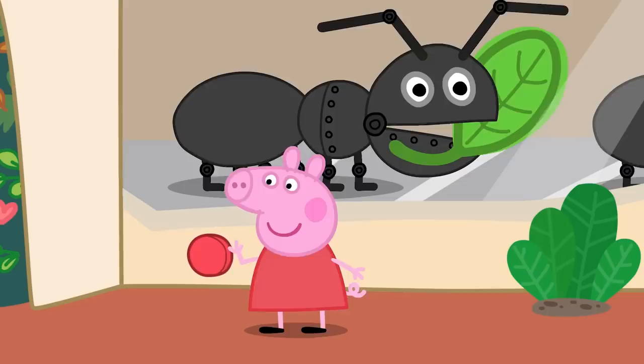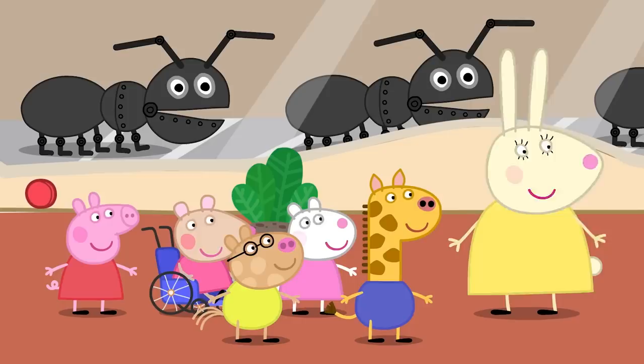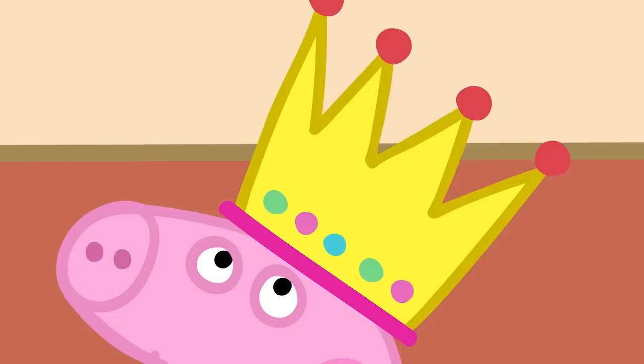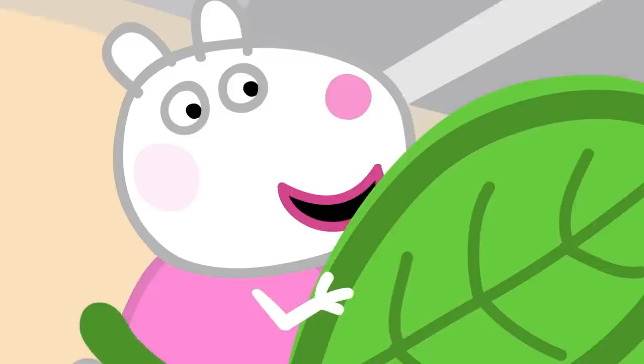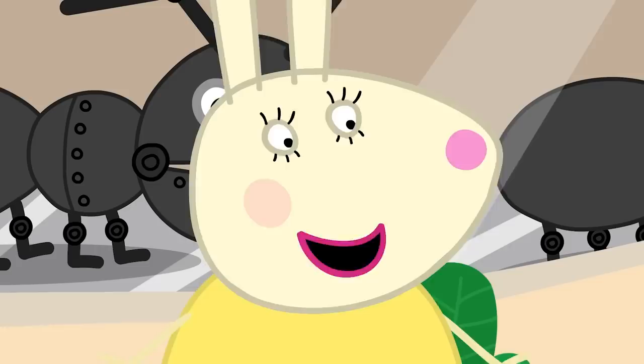Whoa! Ants work together as a team to bring food to their queen. Would you like to try being ants? Can I be the queen? Yay! Yes! Peppa's friends are racing against the ants. They have to get the foam leaf to Queen Peppa. Yay! Well done, everyone. You worked as a team, just like ants.